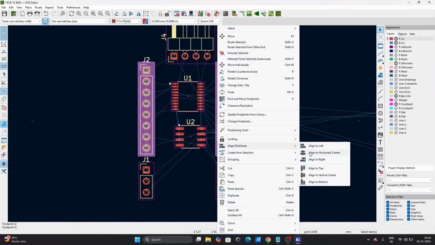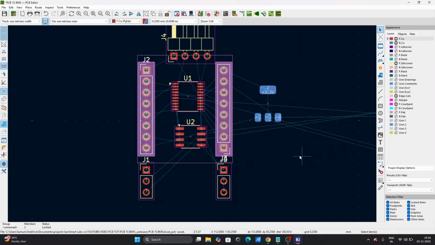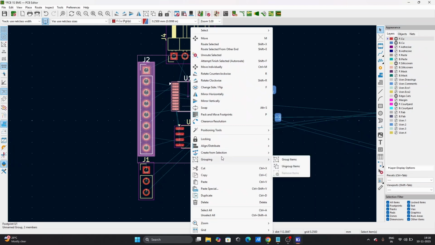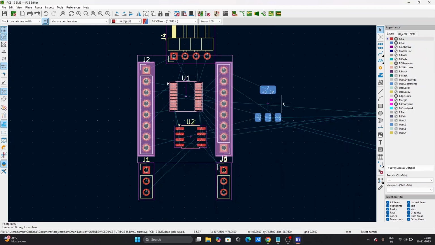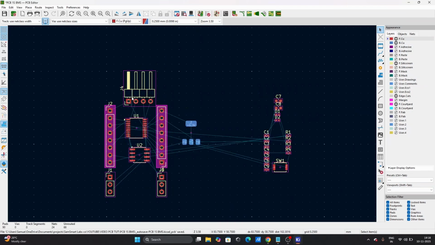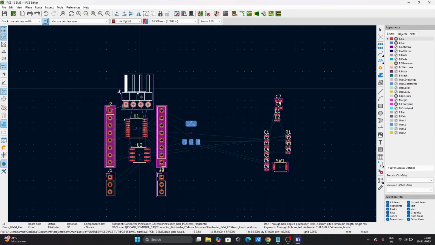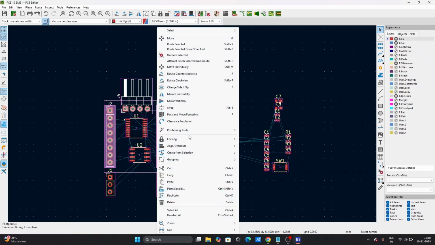I would like to group them together. Grouping, so there will be a single box. So now I can align everything with respect to this. Like I want the MCU to be right in center, I want this guy to also be aligned. So I'll just align it with the box.